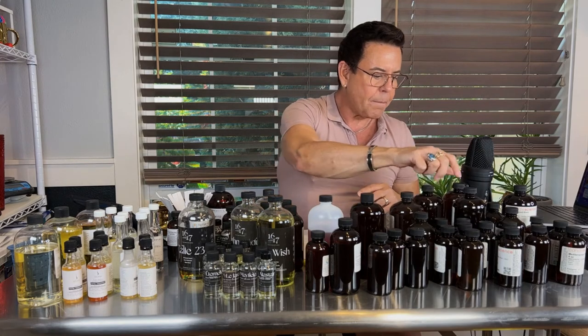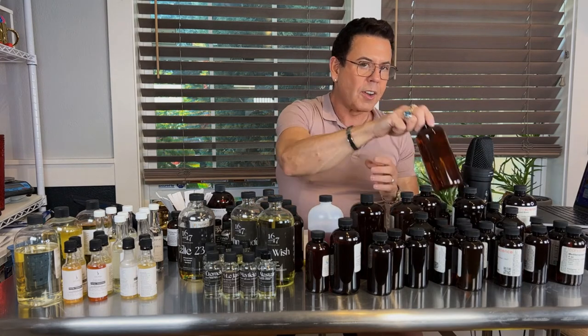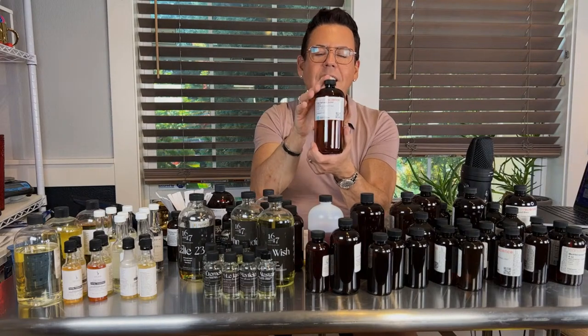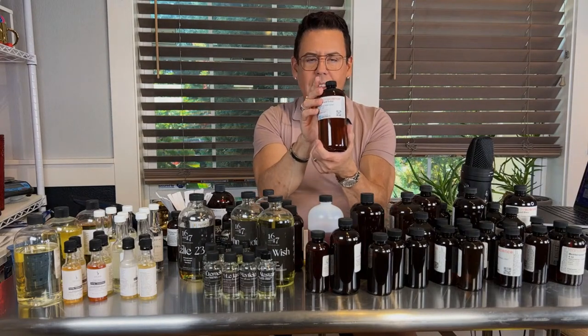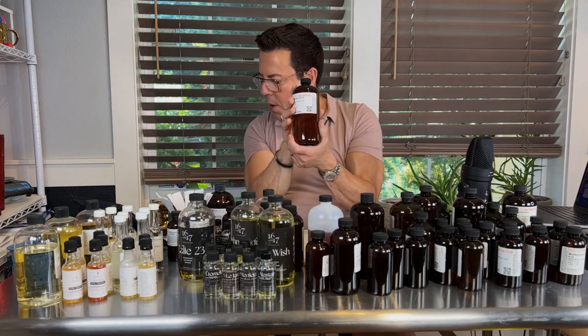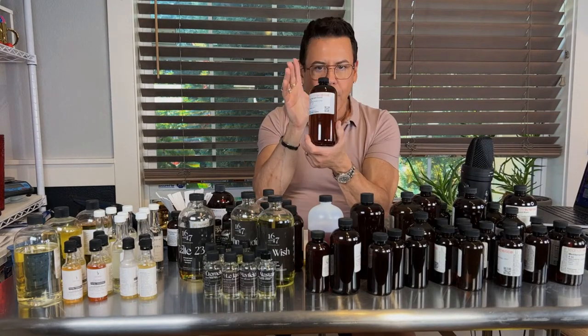I have in here sea salt and orchid. I know you guys love this. Okay, I want to make a blend of sea salt and orchid. Can you recommend me a fragrance that you want me to mix with this? Okay, I'm going to wait for your recommendation, guys.